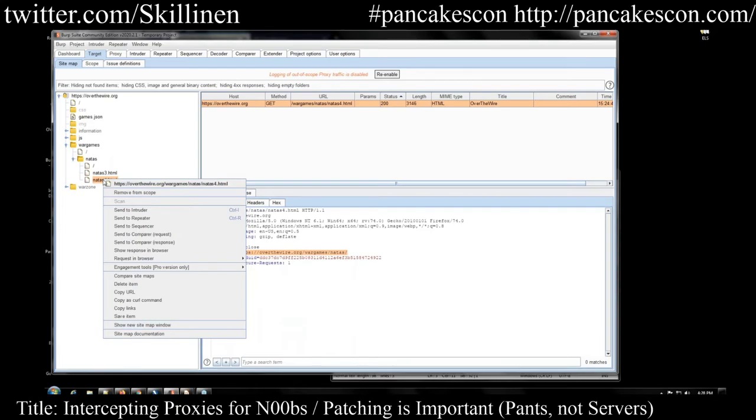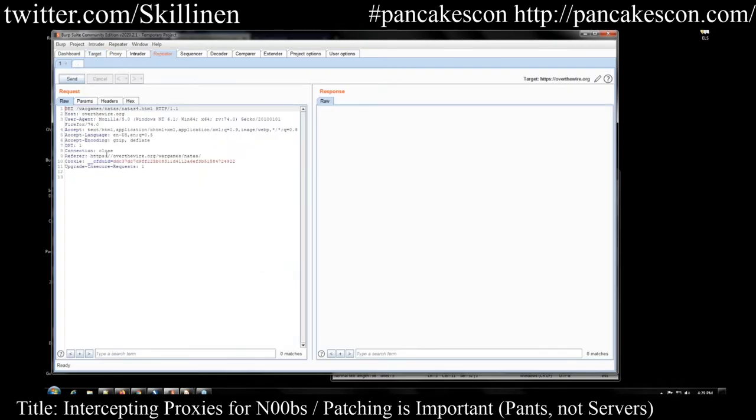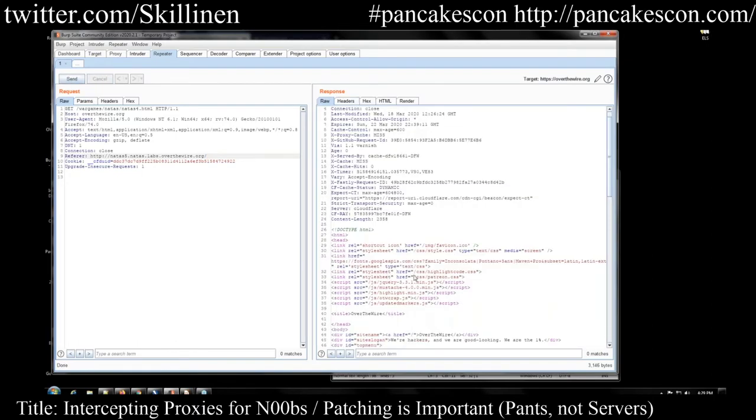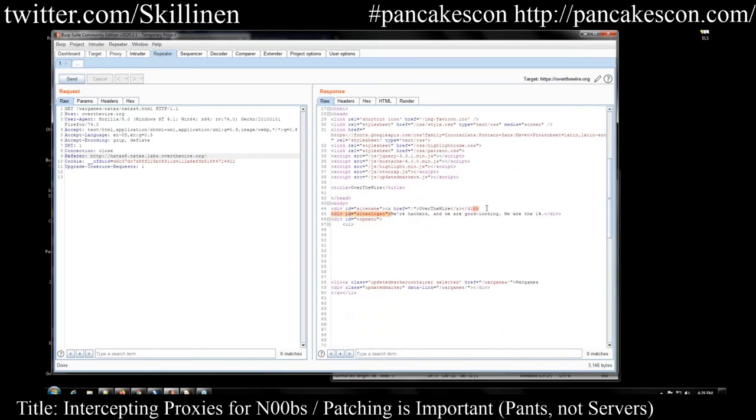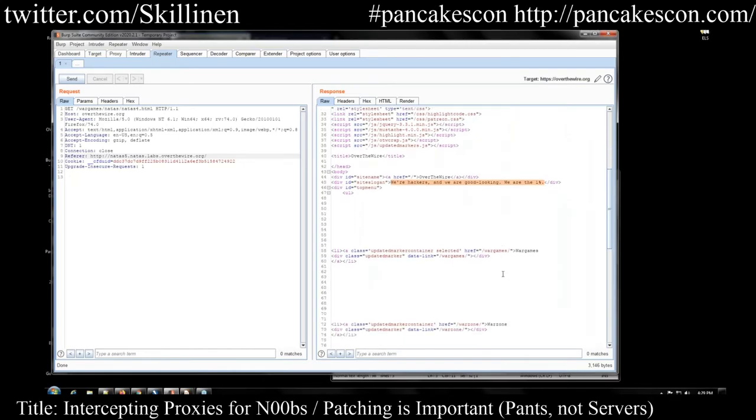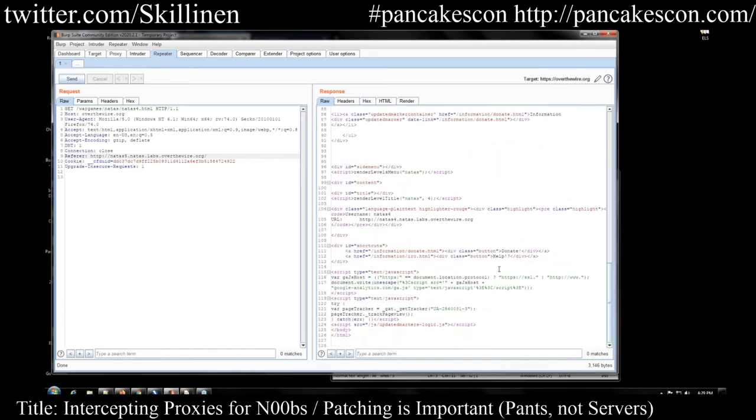So I'm going to repeat just a little bit. If you're thinking through this for the first time, you do research about how do I tell a website where I'm from. If you're a little more experienced or you are already familiar with how the web works, you would say, aha, that's the referrer header. I'm going to send that to my repeater, which allows me to manually tamper requests. I'm going to paste my value in here, make sure I've got the whole thing, including the slash at the end, and then I'm going to send. And the site has rendered.